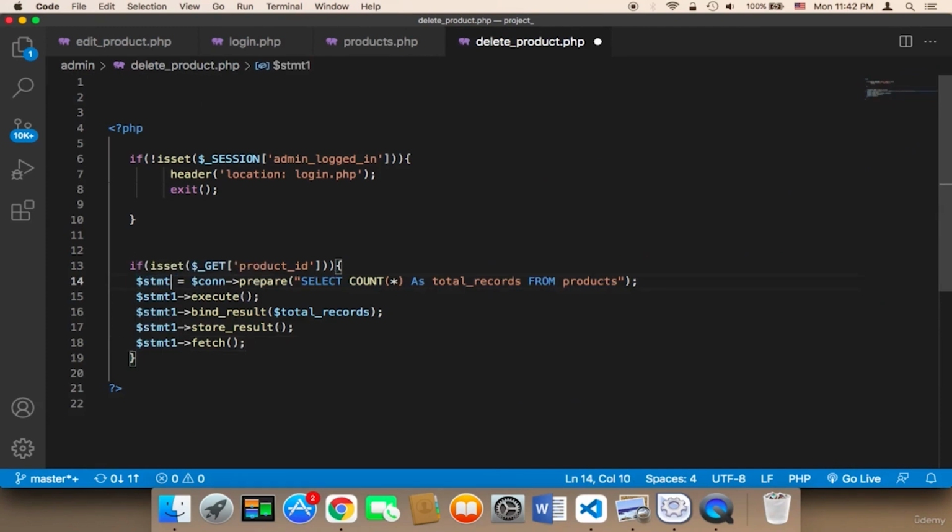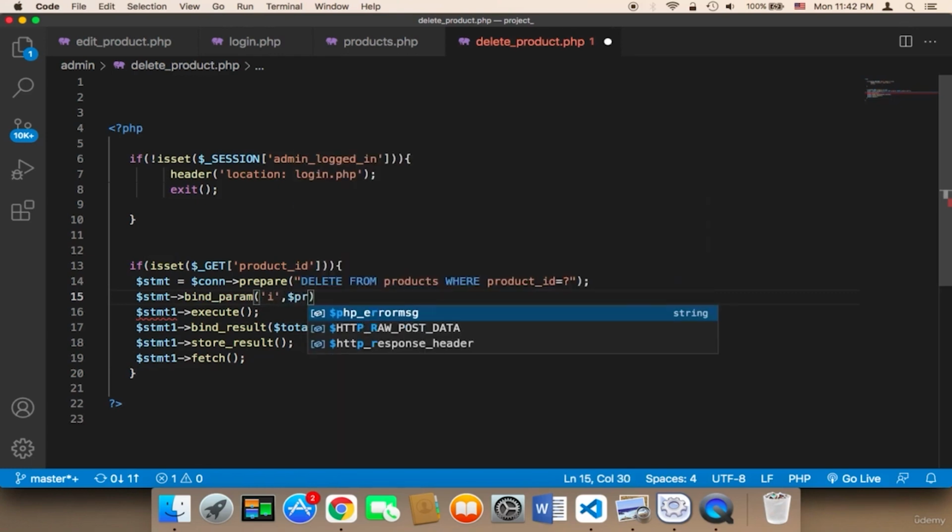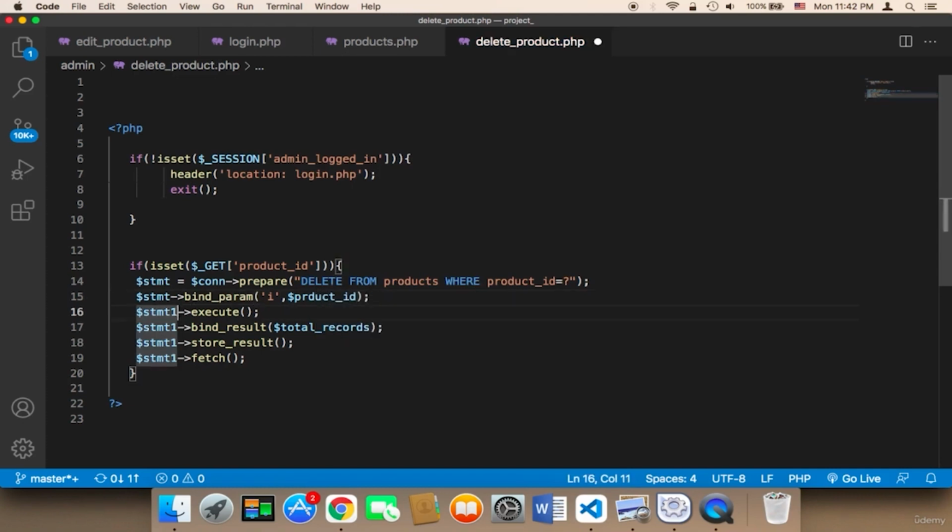First, I'm going to say statement is equal to connect, prepare, and then delete from products where product ID is equal to question mark, and then we say statement bind param, and then we bind the product ID, and we just execute it, and that's it.